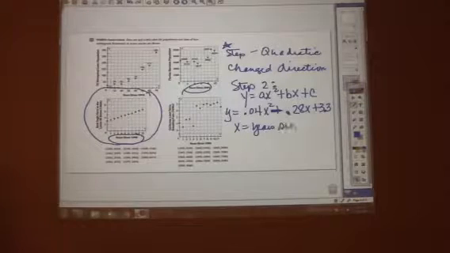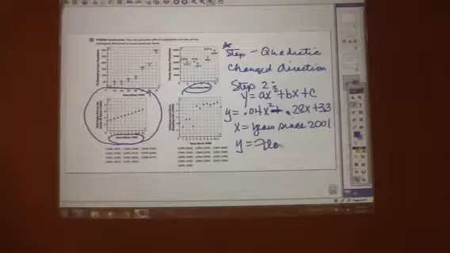Okay, it tells you to write an equation, then it says, then give the model. We just did that, that's the equation. Defining your variables. So what does X stand for? Years since 2000. Okay, years since 2000. Y stands for Florida manatee population. Alright, that's all it asks for in that one.